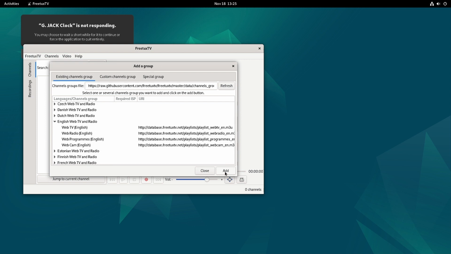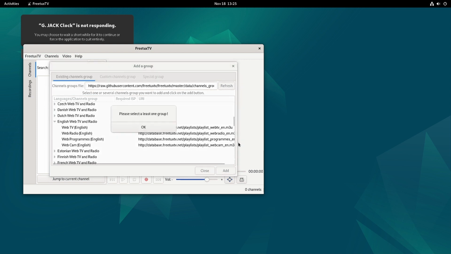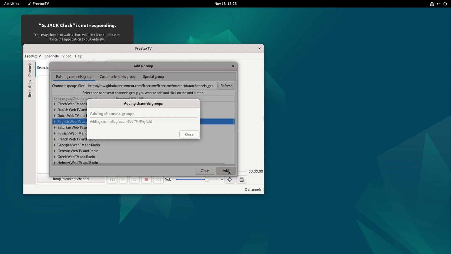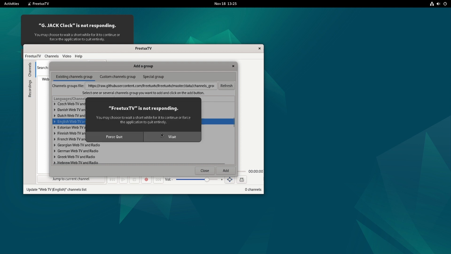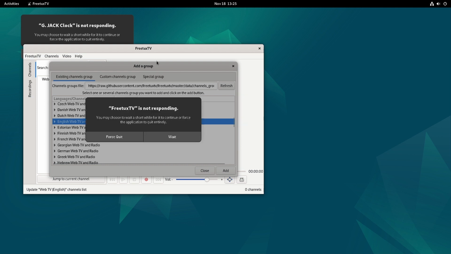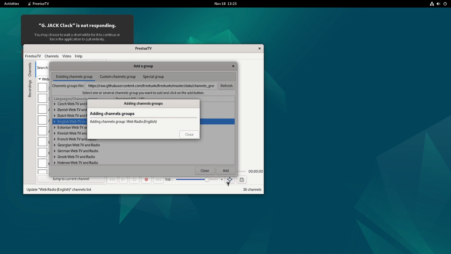We can just add these channels to the playlist. At least select one group. Okay, let us select this and add this. Yes, it is adding the channel group English to the web TV. So Freetux TV is a web TV or online TV. You can watch the online channels from the internet using this. So I'm going to close this.